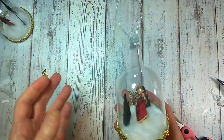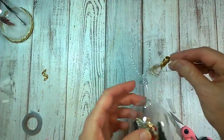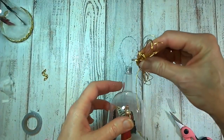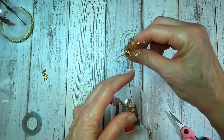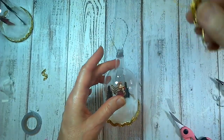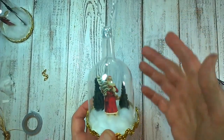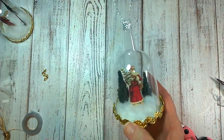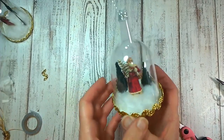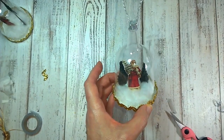Now there was so much more that you could do with this. I thought it would be really cute to put on strings. Maybe if I had a star punch, I'd punch out some stars of different papers or whatever, and just put a whole bunch hanging on there around that. You can get all kinds of trims to put up there. This is just a really simple, plain design, but you really can embellish it as much as you want or as little as you want. So I just thought this was a nifty idea that I would share with you. I hope this gives you some inspiration and some ideas you might want to do.